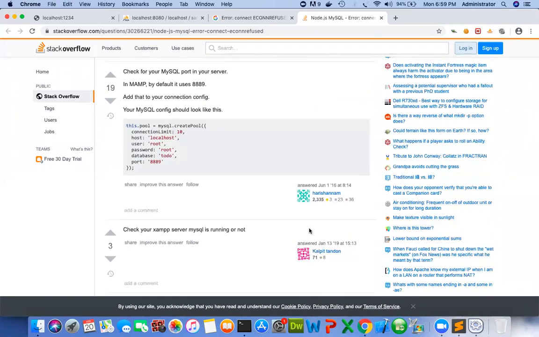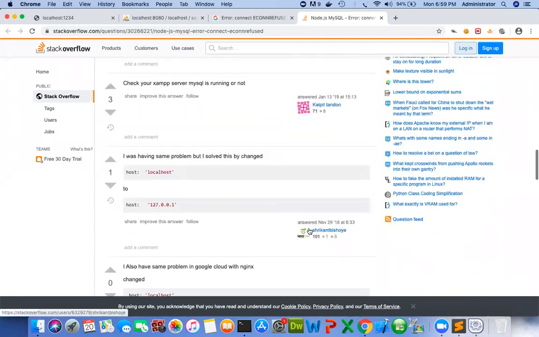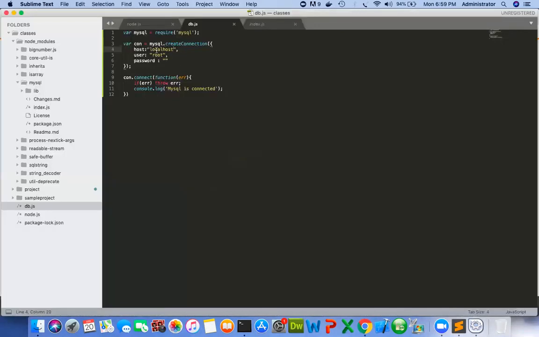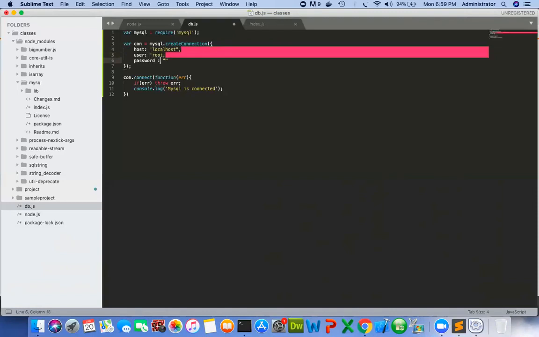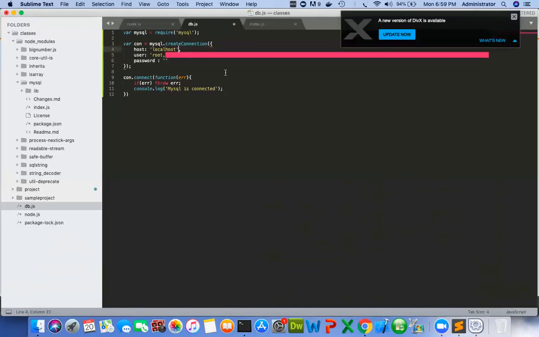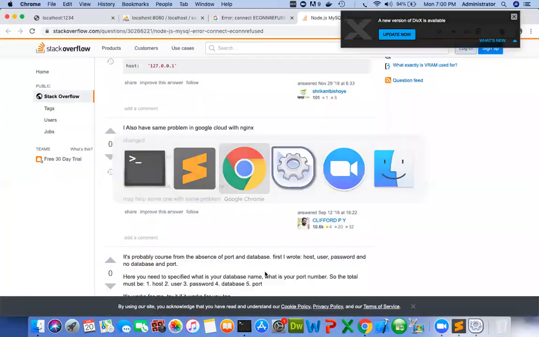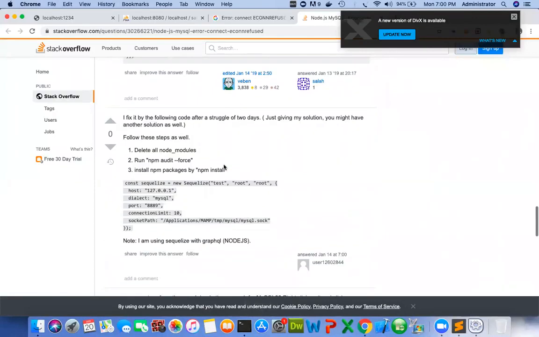So there is a socket path issue. I'm just looking into it. I am facing this because of the socket path issue.